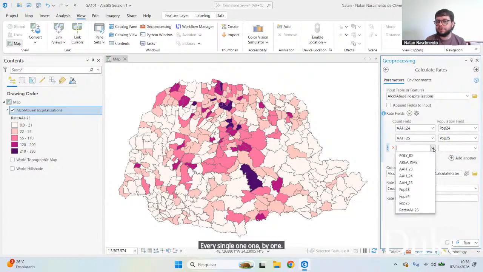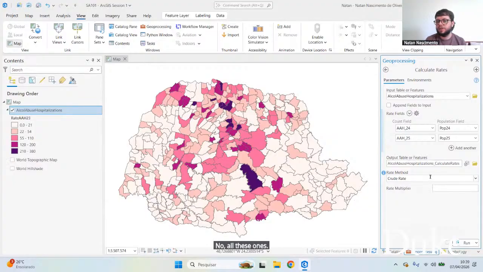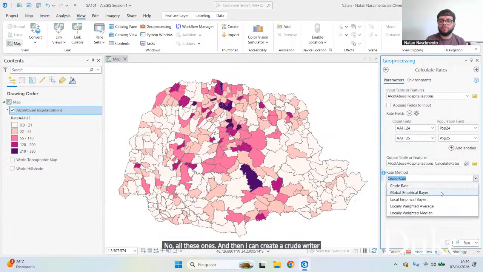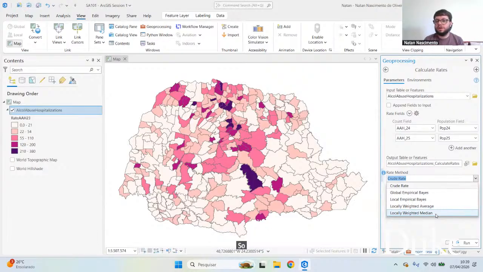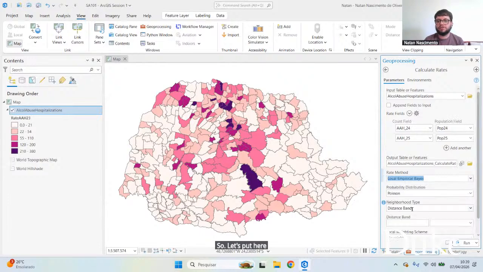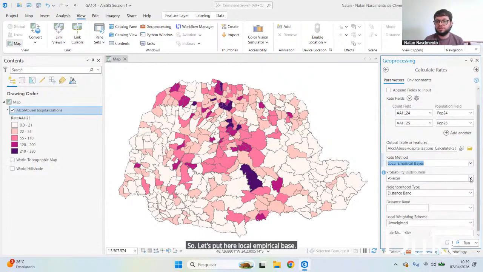And I want to create as well all these ones. And then I can create a crude rate, a global empirical Bayes, a local empirical Bayes, a locally weighted average, and a locally weighted median. So let's put here local empirical Bayes. The distribution, I want Poisson.